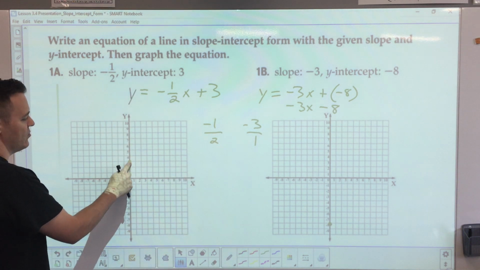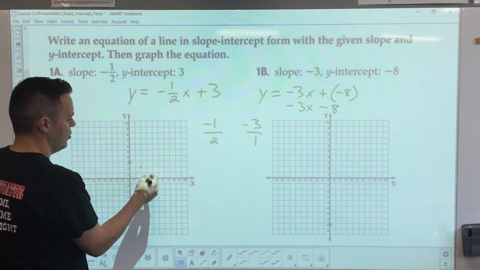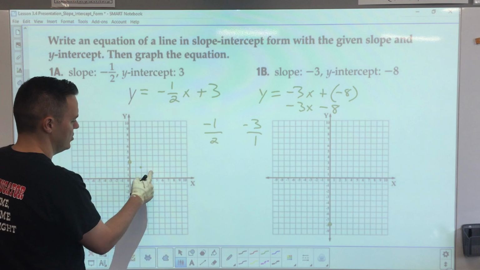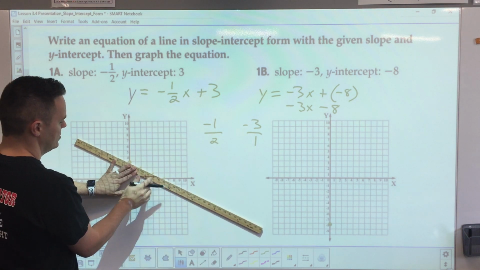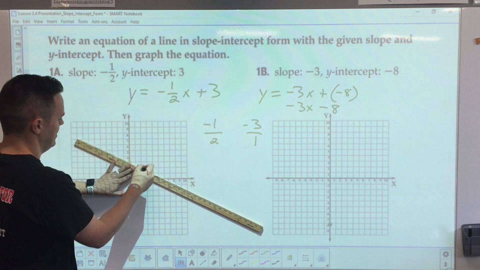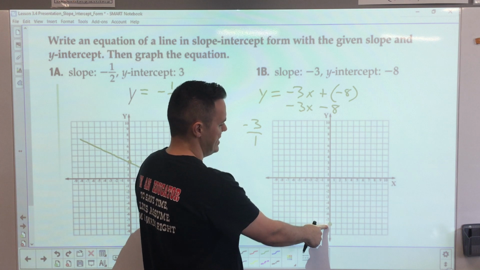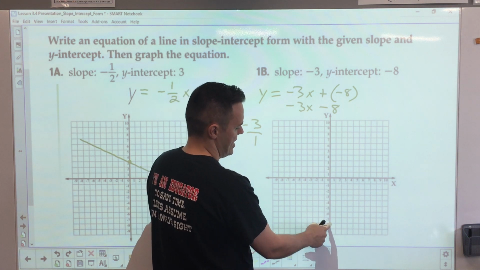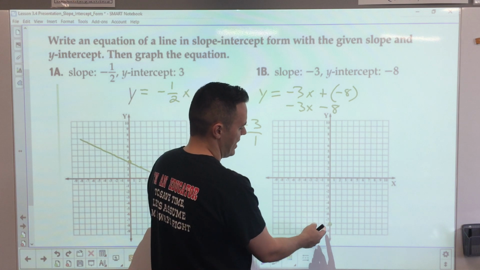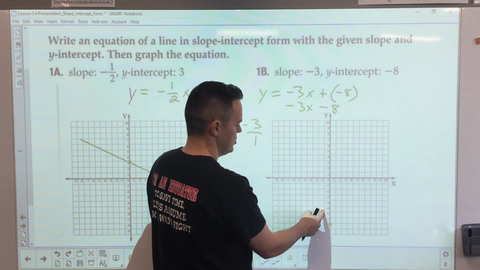Since this is -1, I'm going down 1/2, down 1/2, and I'll do it one more time, down 1/2. So I went and grabbed my ruler to do a better job at this. There's my line. This one right here, -8. So if I'm going -8, my rise is I'm going to go 3 down. So I'm going to have to go a little backwards on this. So I'm going to go 1, 2, 3.